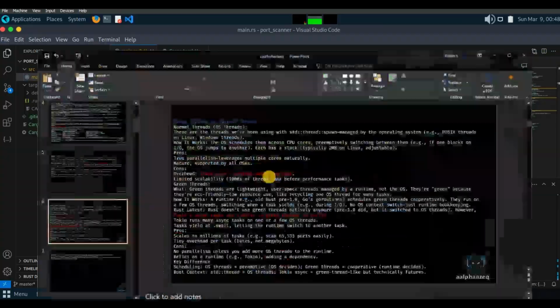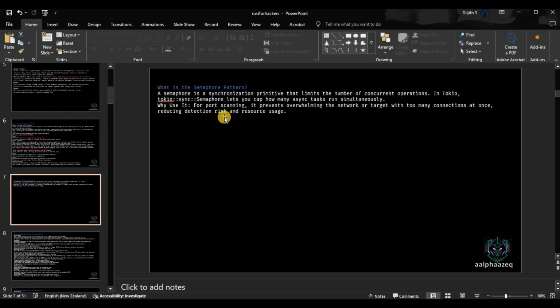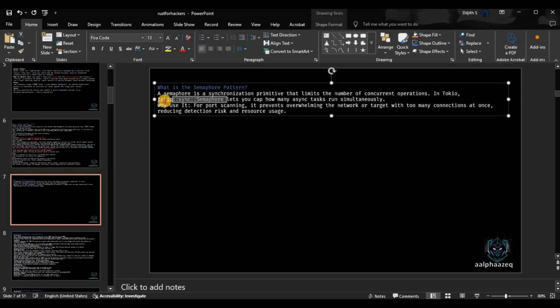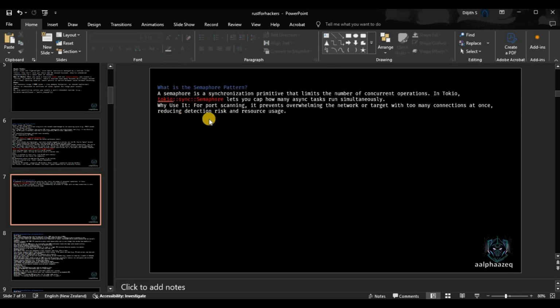So what happens in that design pattern is, again, a synchronization primitive, like we are doing some synchronization primitive inside asynchronous programming. This is an option given by Tokio to do the Semaphore design pattern. It is a really effective design pattern when we are going to use threads, especially if you're planning a real-time multi-threaded asynchronous application.